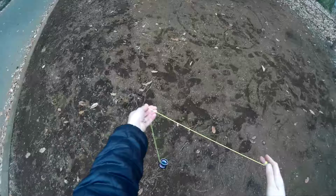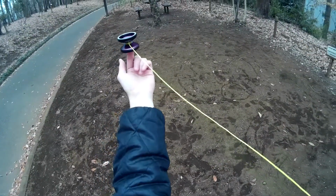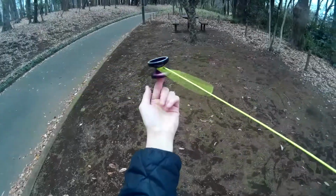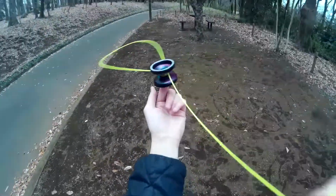One more time. We'll throw over the hand, yank the string up, catching the finger spin. Throw your C movement there, get your hand pretty close to the yo-yo, and you should be all set. This is how it looks in full speed. But that's all there is to it.